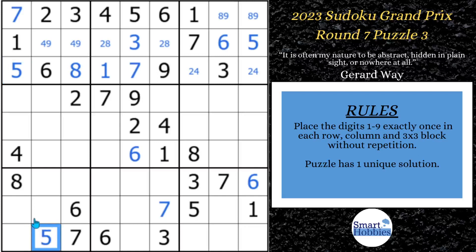Now this is where the hidden pair comes into play. Look across row 7 — where can a 2 and a 5 be in this row? It can't be here because of this 2 and 5, and it can't be here because of a 2-5 here, and it can't be here because of a 2-5 here. So the only two places left for a 2 and a 5 are right there. This means a 2 and a 5 are the only two candidates that can appear there — nothing else can be in these two cells. That makes them a hidden pair, hidden among other candidates. You can eliminate all other candidates in those two cells, leaving three other candidates to fill row 7: a 1, 4, or a 9. Since you have a 9 here in the column, that's only going to be a 1 or a 4.